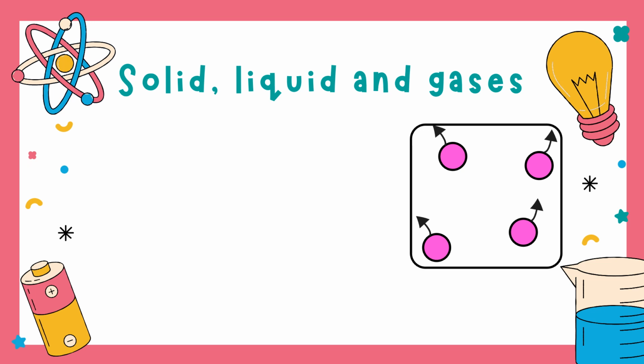And on the screen you can see the diagram for one of those. So I want you to take a minute and have a look and think if you can identify which of the 3 states that might be. And also think about how you would show the particles in the other 2 states that is not shown. So if you want to pause the video right here and make a quick drawing of the particles in the 3 states.